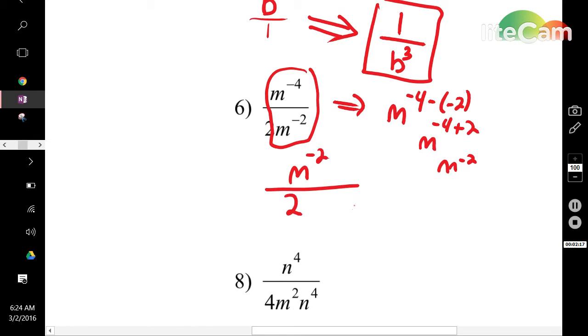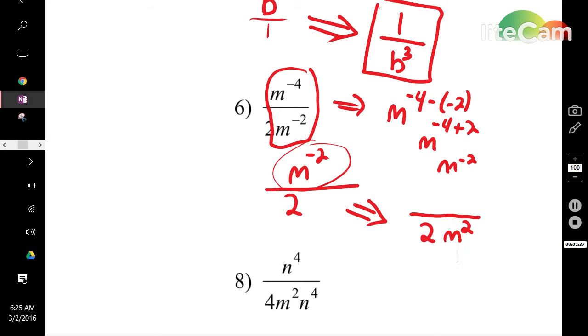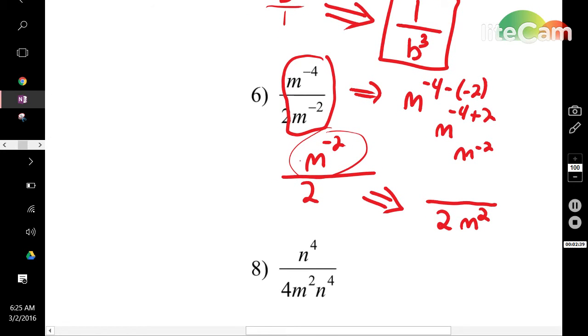Now we don't want negative exponents in our answer, so we want to move this base and exponent. Right now it's on top, so it's going to go to the bottom. Remember, once you move it, the power becomes positive. You may be thinking to yourself, what goes in the numerator now that I've moved the m to the negative 2nd power? Well, in case you forgot, there is a 1 sitting in front of this m that we don't have to write because we assume it is there. That is now what goes on top. So that is your final answer.